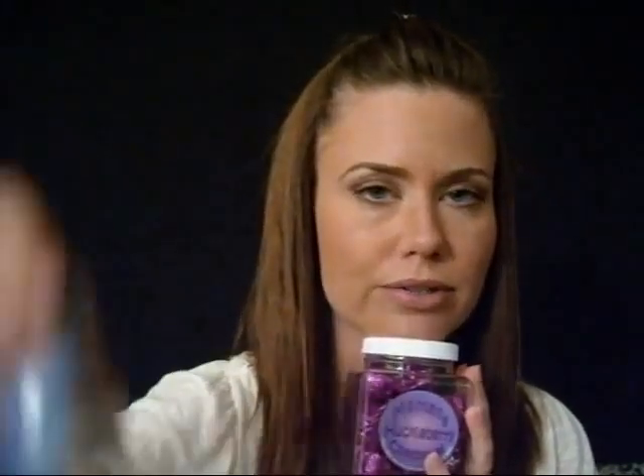I got some other things too that aren't really beauty-related or food-related. I always get a shot glass everywhere I go, so I got a Montana shot glass, and I got some gifts for my mom and things like that. I hope you guys check out those sites if you're looking for something different or to try something new, or if you ever go to Montana. They have that art festival the first week in August sometimes — lots of really neat, cool stuff.